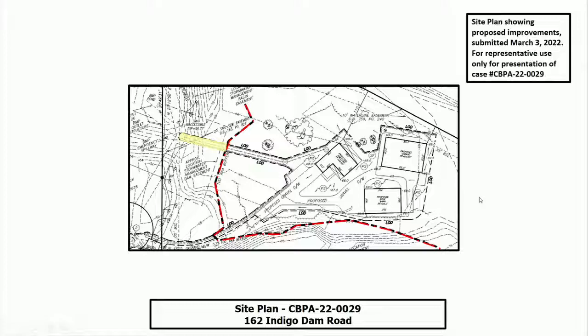Total lot size of this property is 9.72 acres, of which 52% is located within the RPA. The applicants are proposing to install a sanitary sewer from the proposed house, equating to approximately 750 square feet of impacts to the landward 50-foot RPA and 600 square feet of impacts to the seaward 50-foot RPA. Required mitigation for this amount of impacts to the RPA equates to the planting of 4 planting units, which is 4 canopy trees, 8 understory trees, and 12 shrubs.